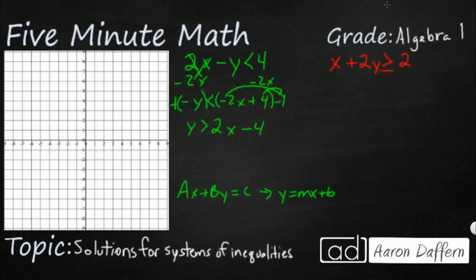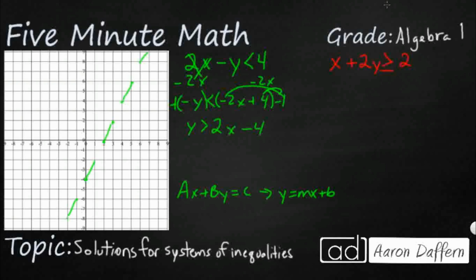So I know my y-intercept is negative 4 because I have slope-intercept form. My slope is 2, so I'm going to go up 2 over 1, up 2 over 1. So I'm just going to plot these points right here since I know my slope. And I'm going to be able to quickly draw a line, but it's going to be a dashed line. So I'm just going to connect every other dot right here.